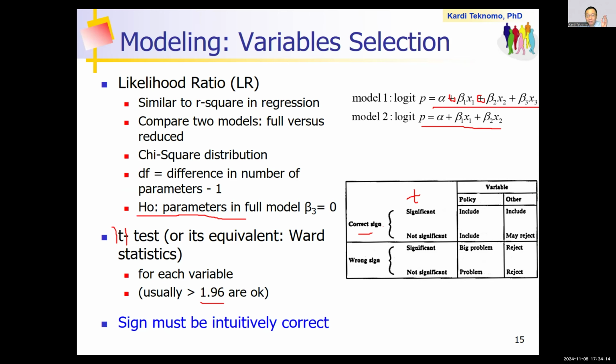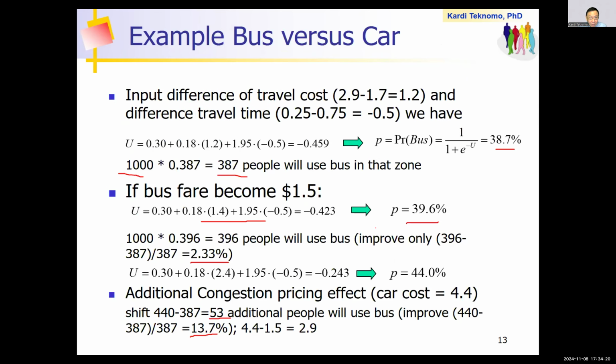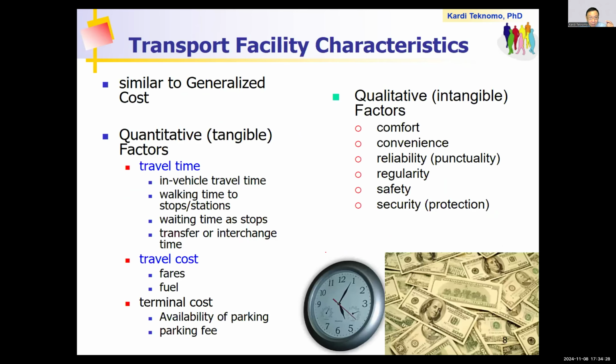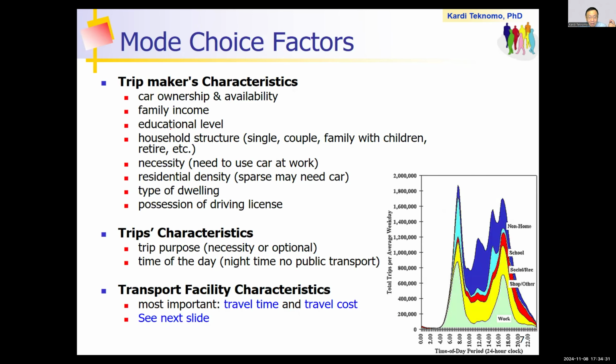A policy variable is something that you can use for control, for decision, something like a while ago here, the fare or congestion pricing and so on. So what is a non-policy variable? A non-policy variable is something like here, the family income, education level. These are something that you cannot control, right? So there are many variables you can input in the model, but they are not policy variables because you cannot control them. These are the policy variables because these are the variables that you can control. You can create policy based on these variables.